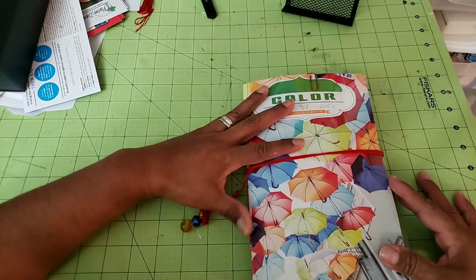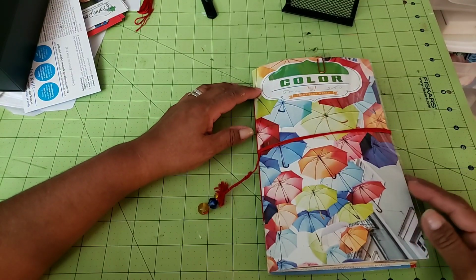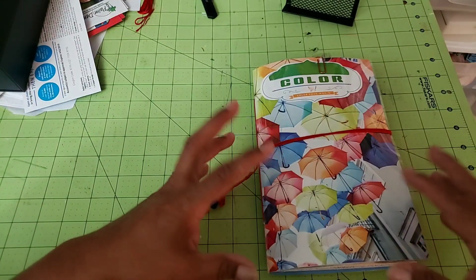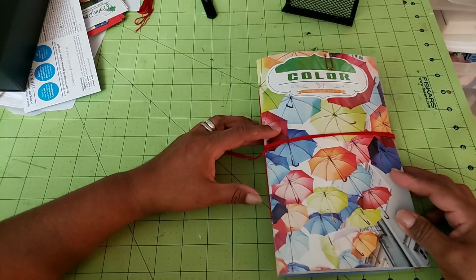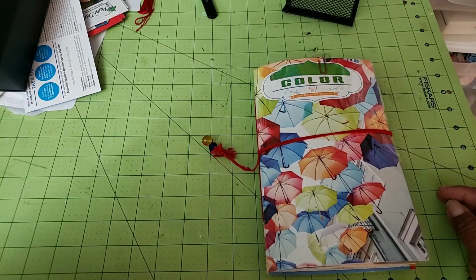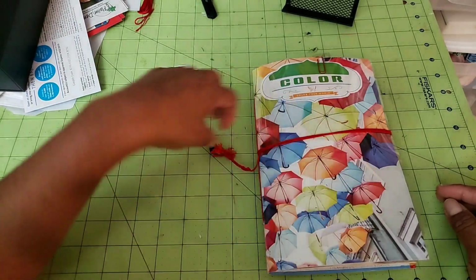This is a colorful one. I've been watching Julie's, the one she's been working on, and I guess I was inspired by that one because this, it's not the same, obviously, but it kind of has a little bit of that colorful feel to it. So, yeah, I love it. It's not super embellished, but I have plenty of room to work in it and embellish it. So I'm happy about it.